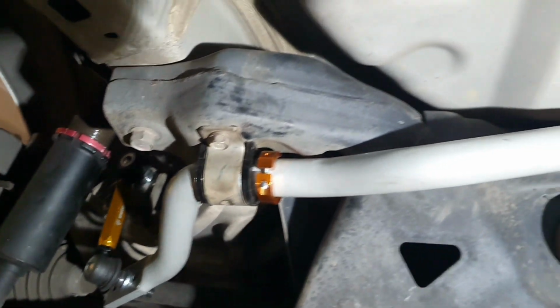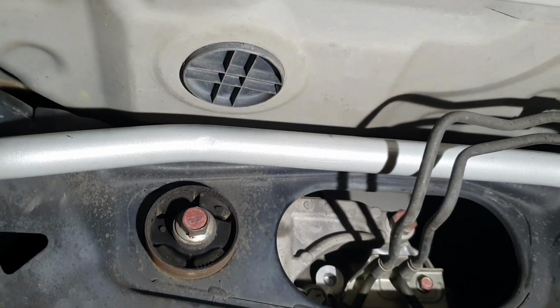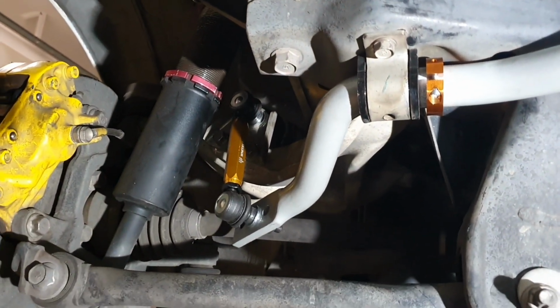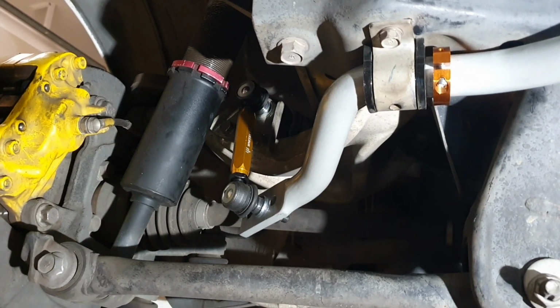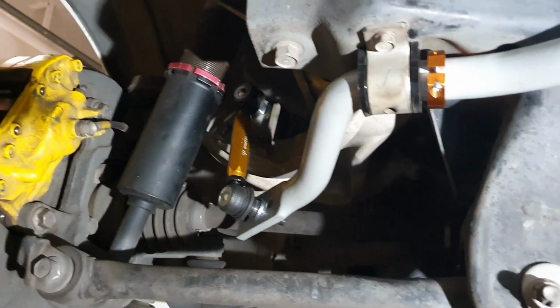So this has been an install I've been wanting to do for quite some time now. The sway bar came with a set of decals, which I'll probably put one or two on the sway bar and post some photos on Instagram.